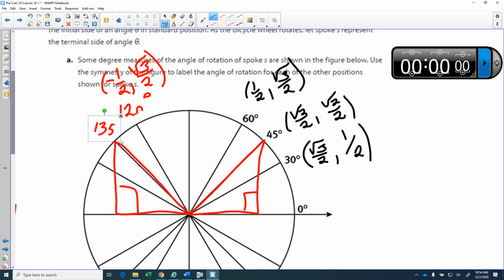Well, I want to think about a coordinate plane. The values have to stay the same. The only difference now is I'm flipping it based off what I see. So this value has to be in the second quadrant, which means a negative x value and a positive y value. And I can build everything off of what is in the first quadrant by flipping those reference triangles all the way around. Okay? So we're using a little bit of everything.